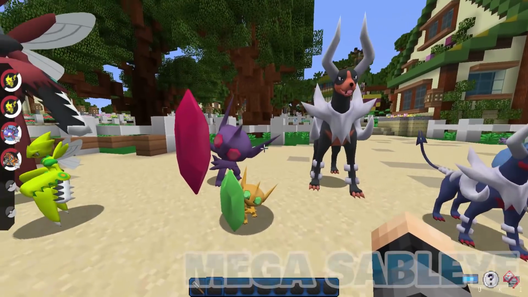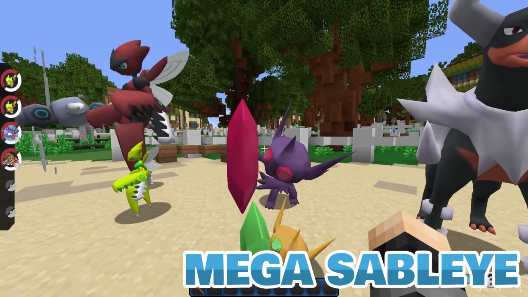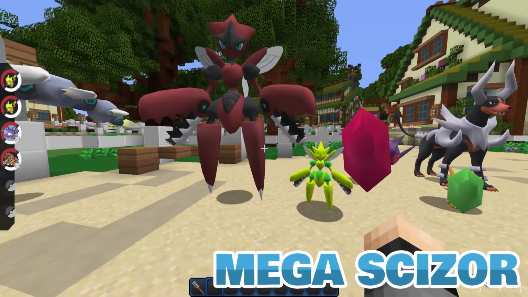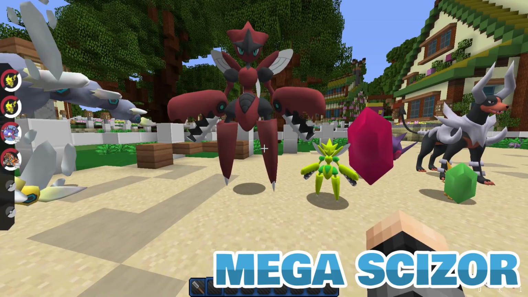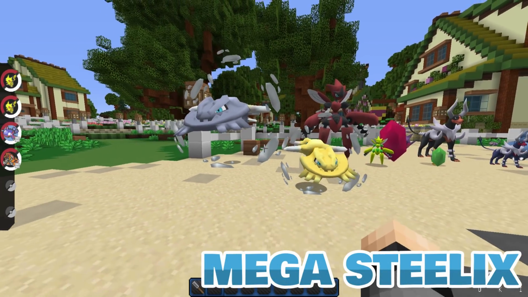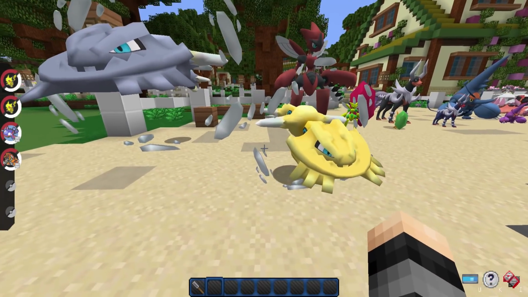But moving on, we got Mega SABLEYE. Pretty awesome Pokemon, although not my favorite just because it doesn't really change anything about the actual model. It just kind of makes his gem a little bit bigger. And then Mega SCIZOR, which is one of my favorite Mega Pokemon just because of how strong it is. It has really good defense and attack, and it's just a great Pokemon overall. And then Mega STEELIX, which looks amazing. I've never actually used a STEELIX before, but even the shiny form just looks really, really cool.